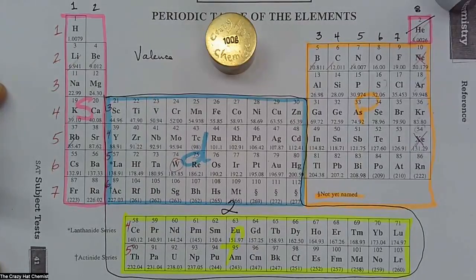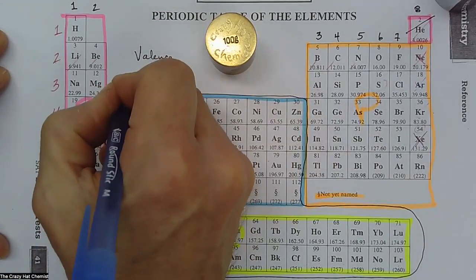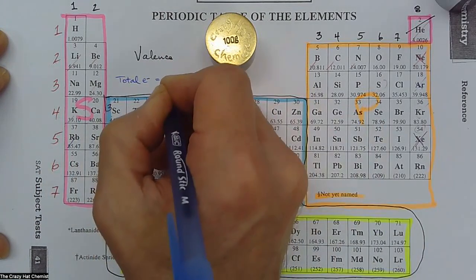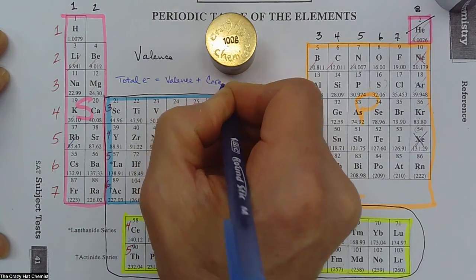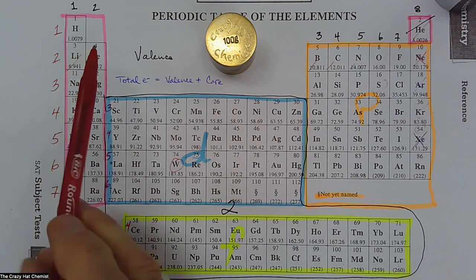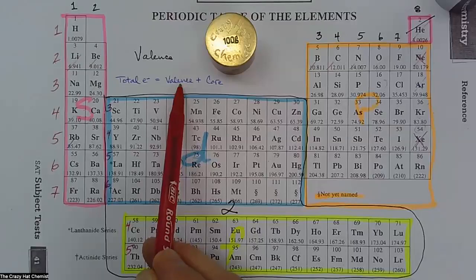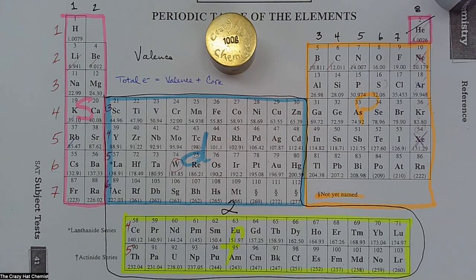2. So valence electrons are labeled as such, and then we need to know the mathematical equation here. It's really simple. Total electrons is equal to the valence plus the core. So what we're trying to do is figure out the total electrons for beryllium is 4. So that's a 4. The valence electrons is 2. So how many core electrons? It's the 4 minus the 2. That would be 2.